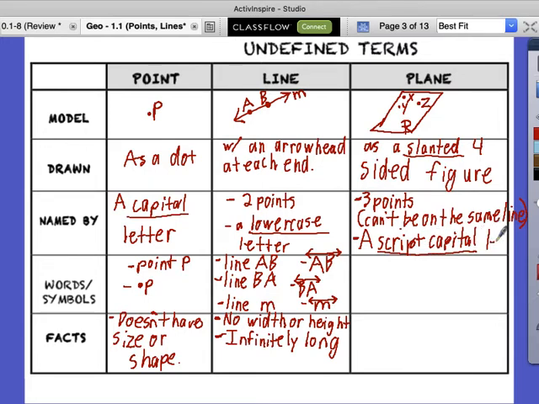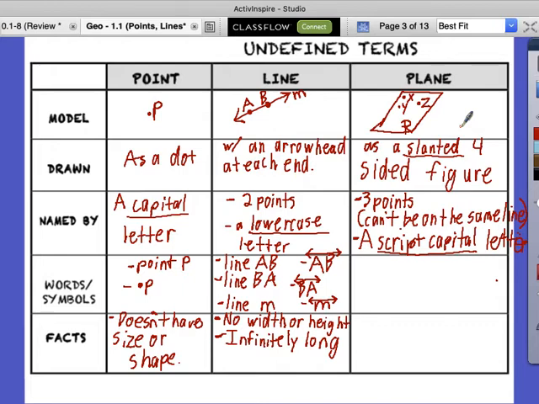And if you're wondering, Mr. Carlson, what is a script capital letter? It's basically just a fancier capital letter. Greek would be different. Okay, this one, it keeps thinking I'm typing, I'm right-clicking it, I'm not. There we go. Okay, so script capital letters. So that's why these are a little bit fancy there, and it has these little tails kind of going behind it there, because that's a script capital letter.